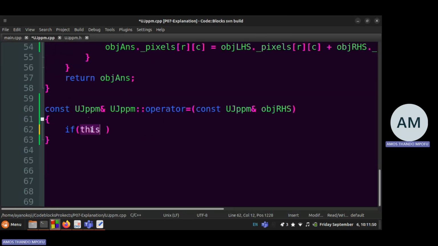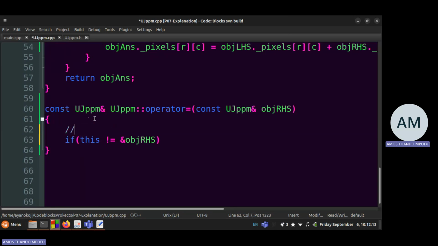So I can use that to my advantage, because I want it to affect all instances. So by using this keyword, it's going to affect all instances of this class. So if this, or basically my address, this address is not equal to that object on the right-hand side, then I need to get that object's address, because this keyword returns an address, right?